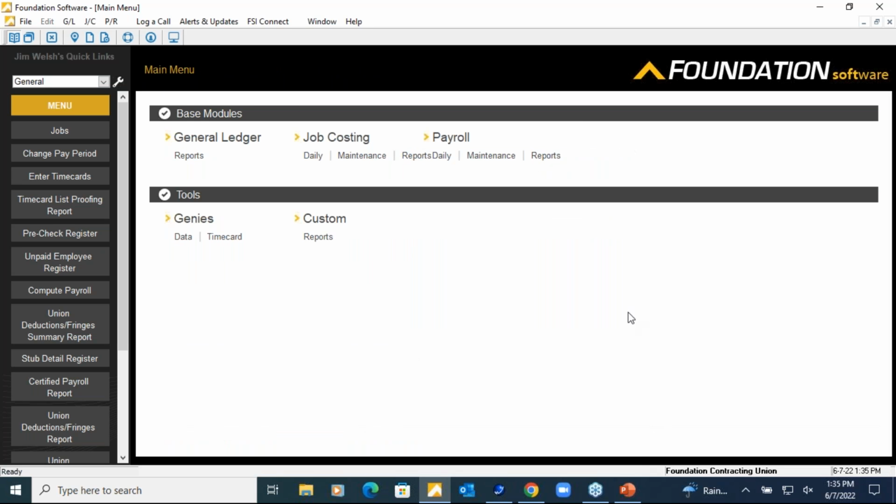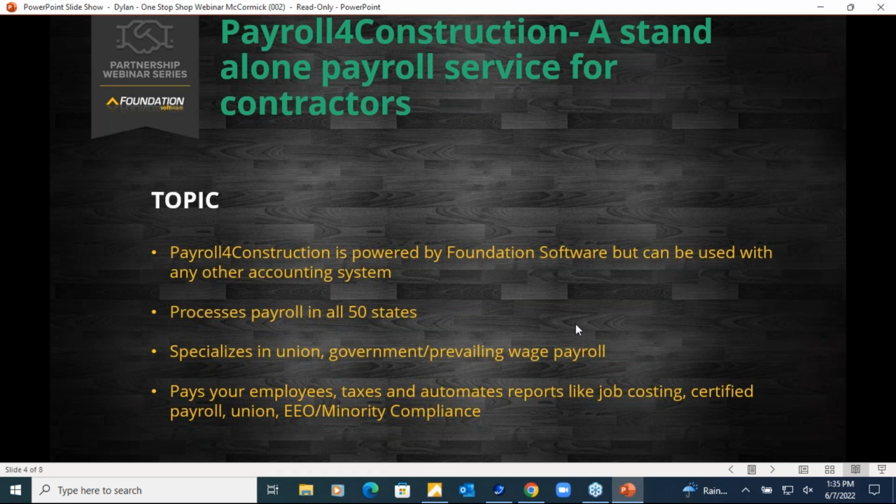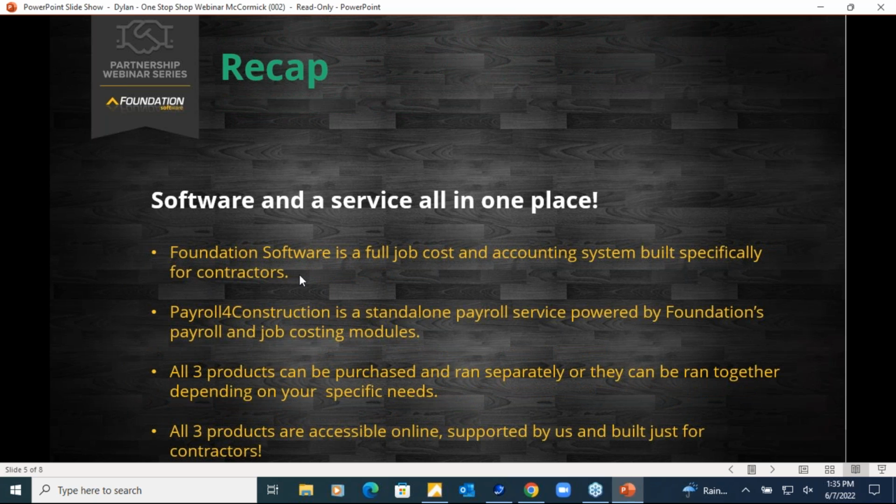So with that being said, I've got some questions coming over. I'm going to go ahead and recap real quick. Again, foundation: a full job cost accounting and project management system built just for contractors, standing on its own. Payroll for construction can be used in conjunction as a payroll service with QuickBooks or any other accounting system out there.